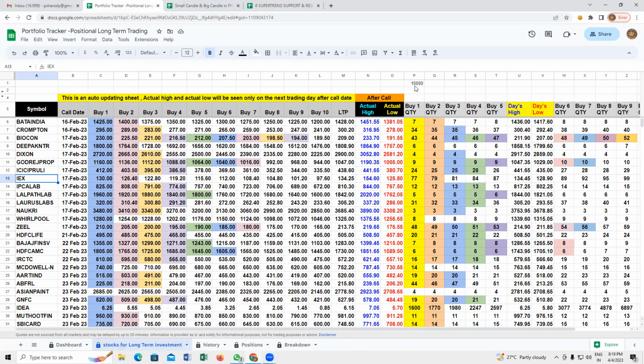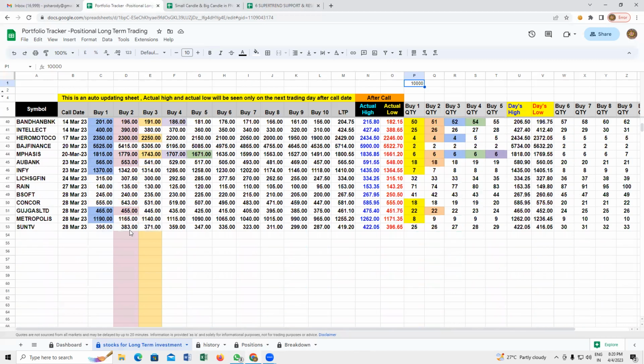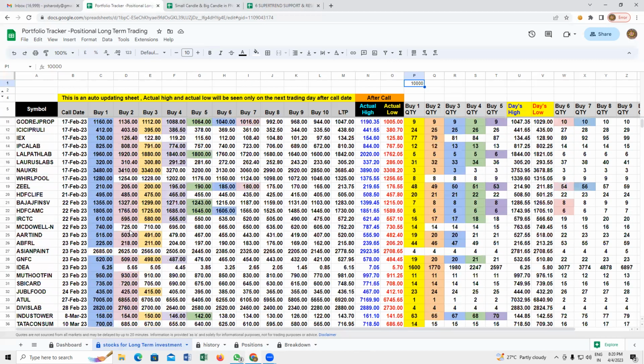So since we are deploying only a limited capital at one time, the average also keeps up. We can keep on averaging when the market goes down. And as I said, the chances of it falling by 15 to 20% is very, very low. There are a few scripts where you got 7 to 8 entries or 9 entries, but there will always be a bounce back from that level. But if you see the overall levels, you are getting hardly 2 to 3 trades in one particular script.